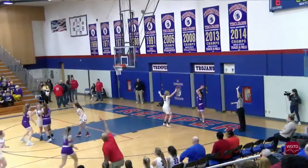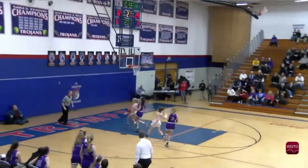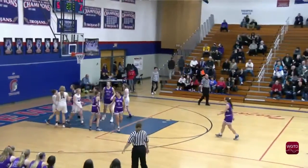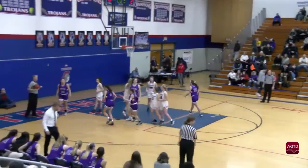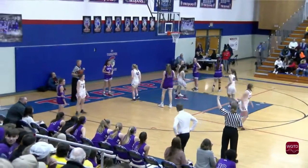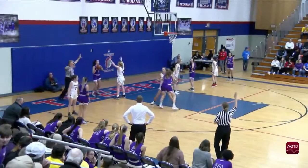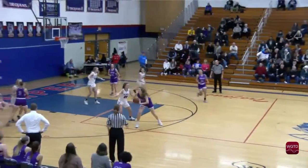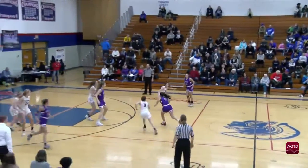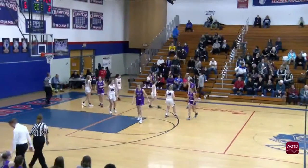Peltier is in the game. She's just a sophomore at 6'2". Number 20, keep an eye on her. They need to put her in the weight room. She could really be something special. Just a sophomore. Peltier with the line. Over to number five, Winslow, top of the key. Kicks it back out and out of bounds, but off of Kenosha Tremper.